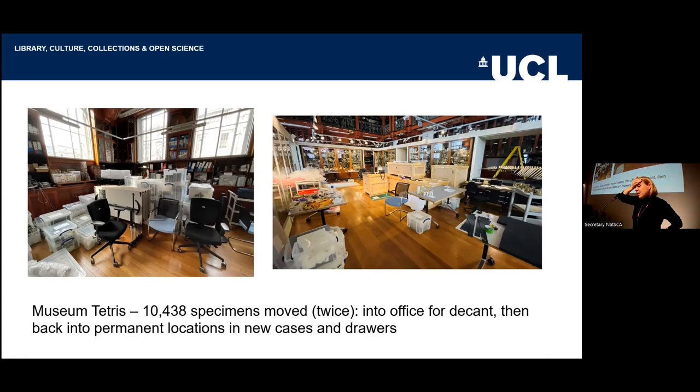Because of the time and budget of this project, we had to make do with using the office space as our kind of store. So the office furniture had to go out, and then everything was packed into really useful boxes put into the office space while the building work could happen in the main museum area. This involved removing the lighting and all the work that had to be done over the summertime before the case makers came in — a bit of museum Tetris.